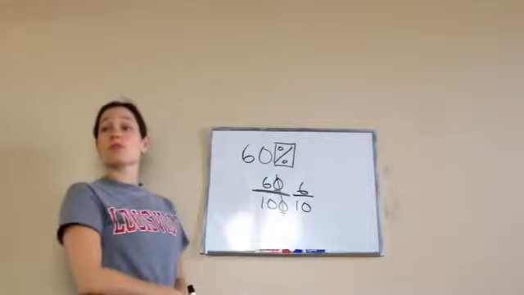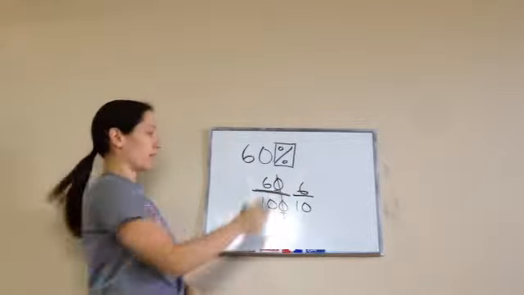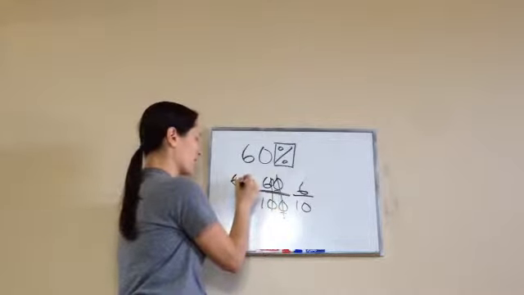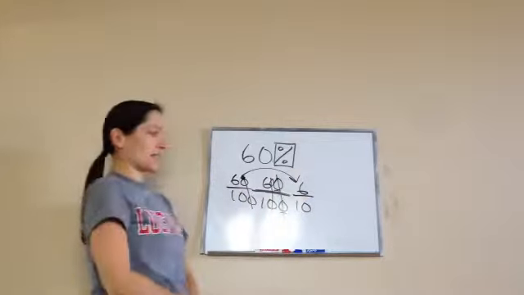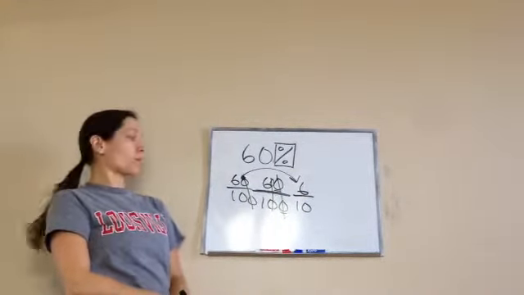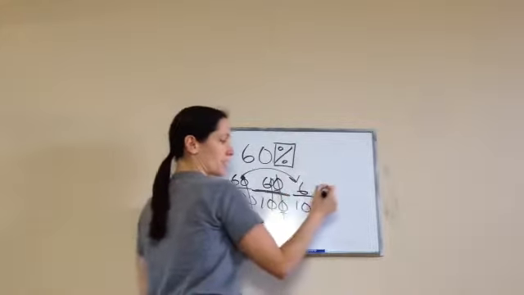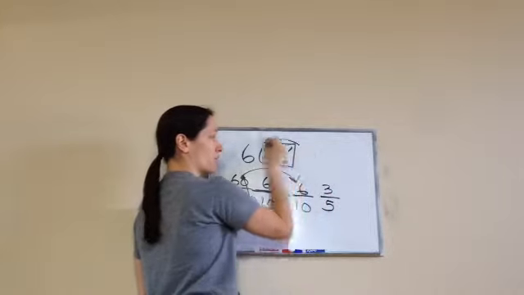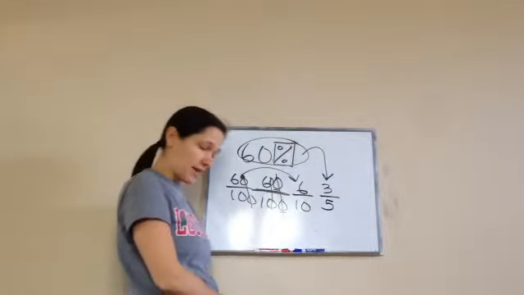Can you not take out all the zeros and just have 6 over 1? You can only cross out one. If I had 2 zeros up here, I could. Right now it was 60 over 100, and we crossed those out, which became 6/10. Will that reduce? What number will go into both 6 and 10? 2. 2 will go into 6 3 times. 2 will go into 10 5 times. The final answer for 60% changed into a fraction is 3/5. Get how we did that?